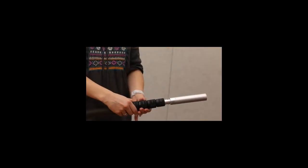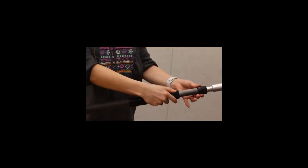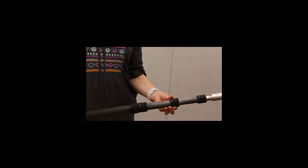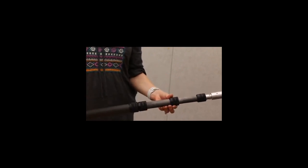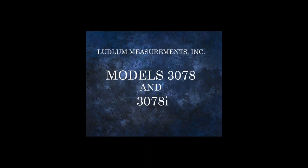The mast may be extended or retracted by loosening the locking rings for each section on the mast. Then, simply slide the sections as needed. The maximum extended length is 15.3 feet. That's all for the overview of the Model 3078 stretch scope. For more detailed descriptions of the features of the Model 3078 and an explanation of how to set up the parameters on the instrument, please consult the instrument manual.